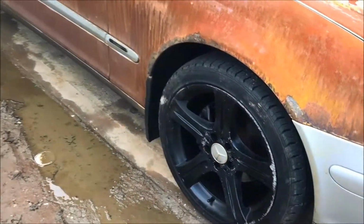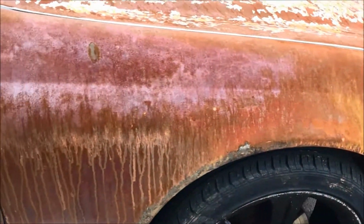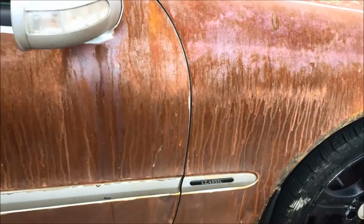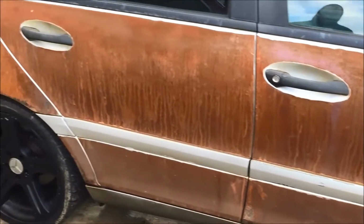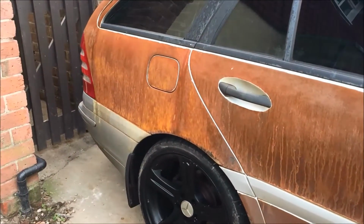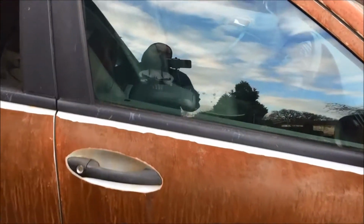Anyway, back to Project Murk. Right, I'm sure as you can see, she's rusting lovely. Now this started off with my vinegar and water mixture that I usually use, but I have however come across a problem.